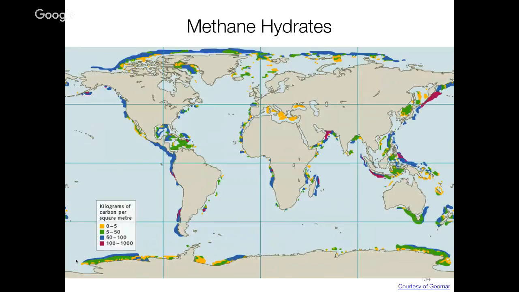Okay, then there's one last thing I want to do today, and that's a case history that has to do with methane hydrates. So if you look at the map of the world, this shows concentrations of methane hydrates. They're primarily on subduction zones, but they occur on many of the coastal areas, from the point of view of offshore, Brazil and down south, Argentina. We've got some. Those are green, so that's 5 to 50 kilograms of carbon per square meter. Maybe that's a resource, or, as we were talking earlier, a hazard.